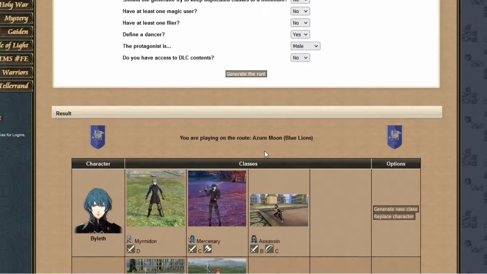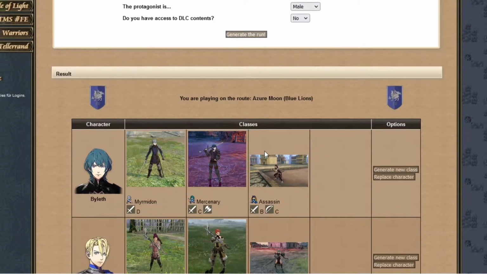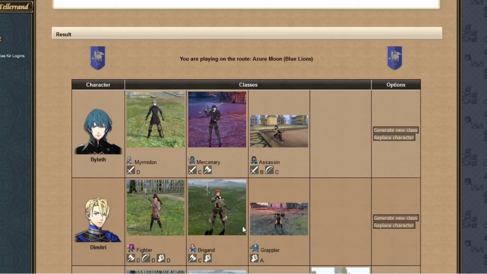But anyway, now we're going to be going down to Dimitri, I believe. Yeah, Dimitri. Dimitri is going to end up as a grappler. Dimitri naturally has a lot of strength, so being a grappler isn't that bad. There's nothing really too wrong with this so far. Actually, we've gotten pretty lucky. I've seen some pretty horrible rolls in this. But, you know, we're only two in, so let's see how far it goes.